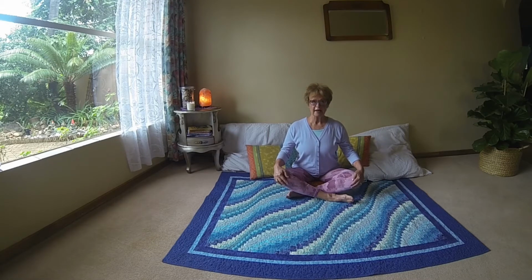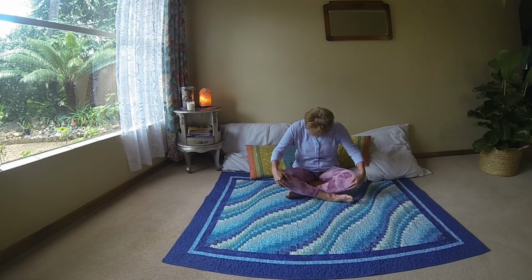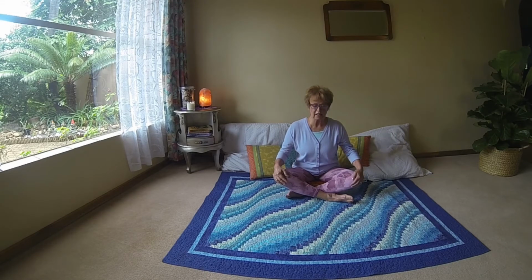First, hollow the back, chin up. Pull the shoulders back. And exhale, lower the chin, round the back, and tuck in the tummy in your cat stretch. Slowly flow into your cow stretch again. Hollow the back. Enjoy the stretching.